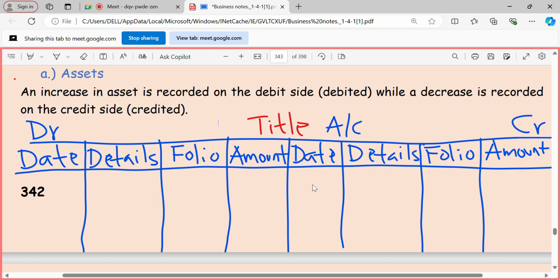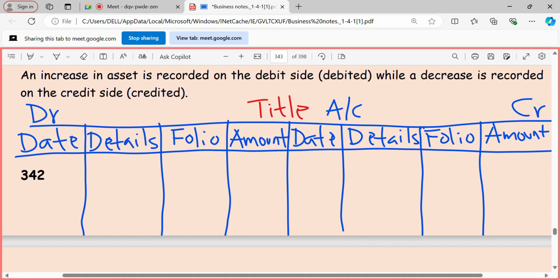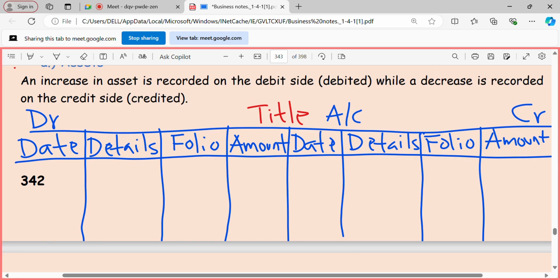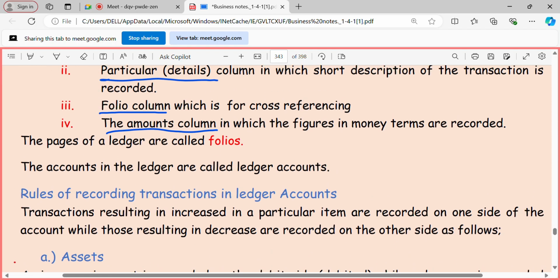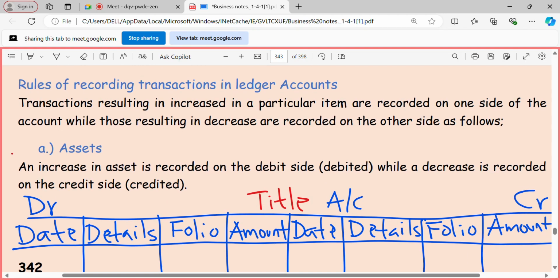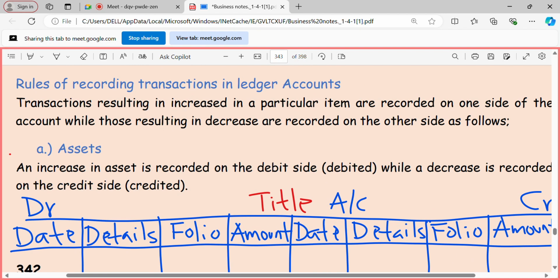The only difference is that for the cash book, in the center we would put two lines, a double line. But for a ledger, just a single line between the debit side and the credit side. So I believe now you know that. For the cash book, you normally need a double line at the center to separate them, but for the ledgers, just a single one is enough.